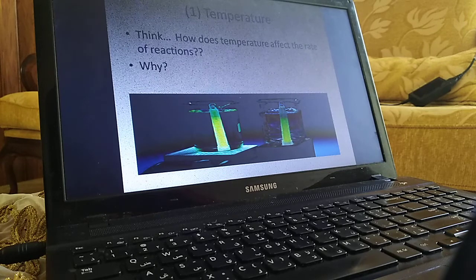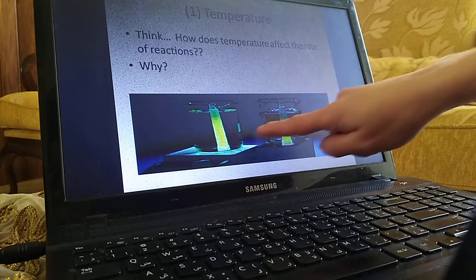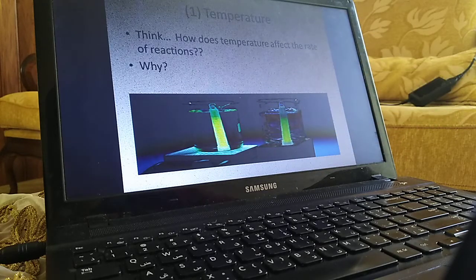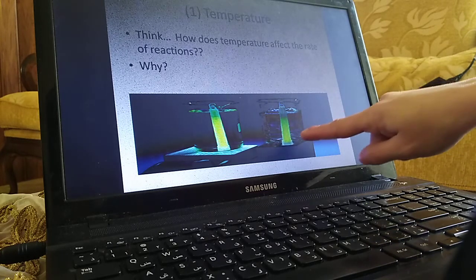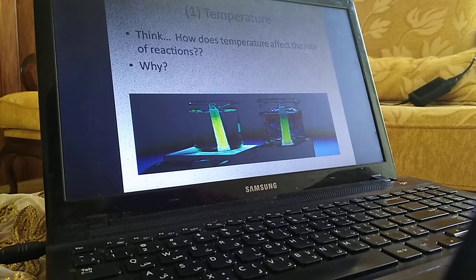Now, temperature controls the rate of the reaction in a way that when we raise the temperature, we usually increase the rate. That means that the reaction becomes faster. For example, in this picture, on your left, we have room temperature water. This room temperature water, in which we put a light stick, glows more than this light stick in iced water. This shows us that the higher the temperature, the faster the reaction.